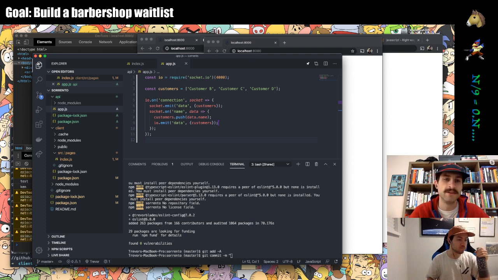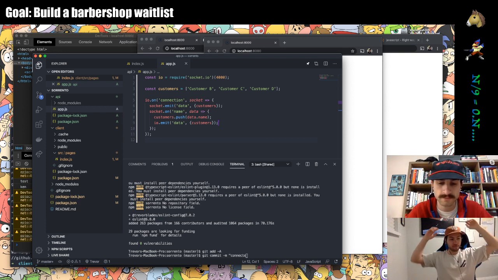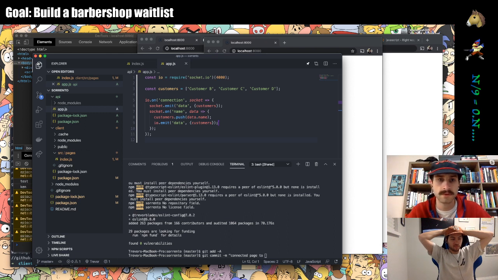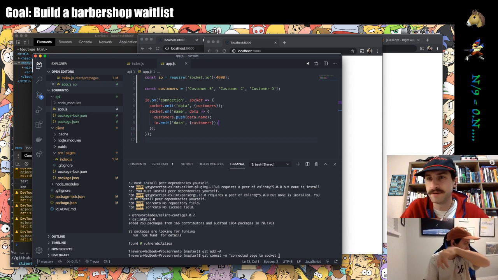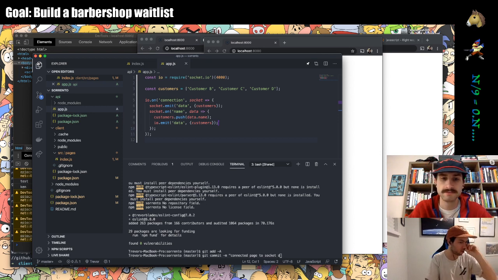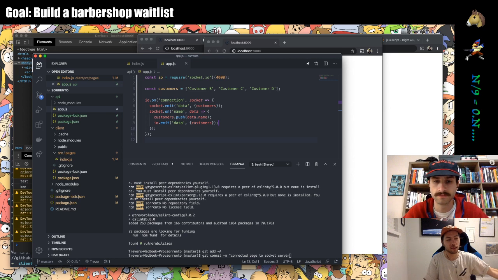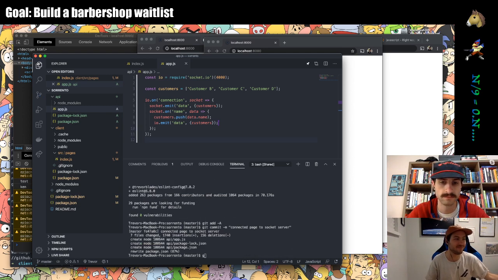I don't even know what to write out for this. Okay. What would you refer to just the socket stuff as? Like socket server or socket API or something like that. Yeah. That looks good to me. Cool.